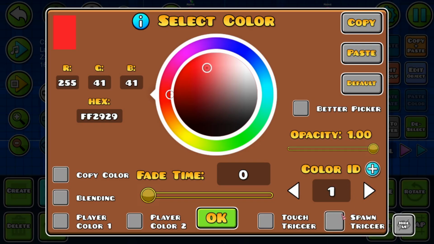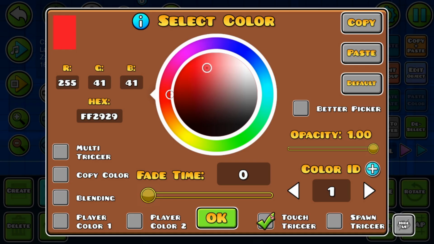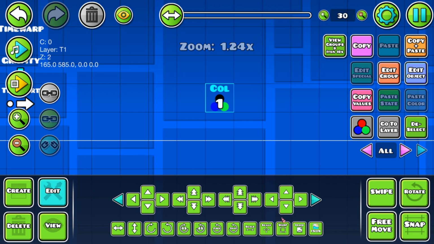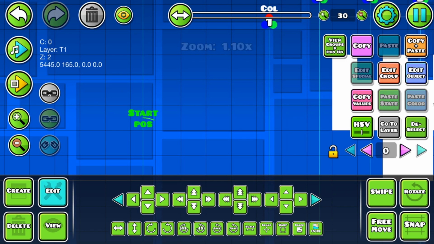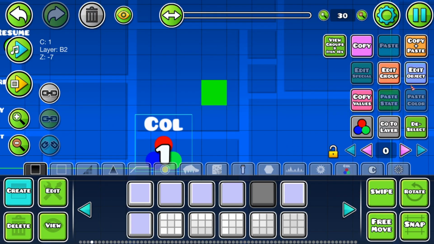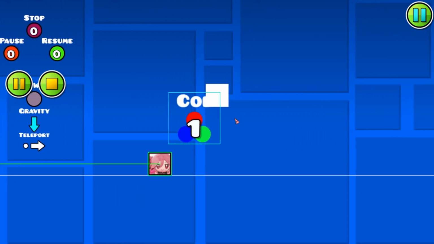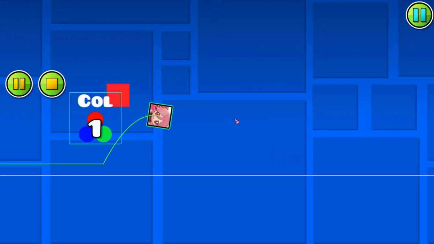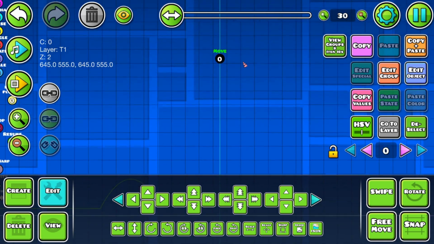We will look at spawn trigger next time, but touch trigger basically replaces the blue activation line with a collision box, and basically as soon as the player hits that collision box, the trigger's effect will happen. You can see if I go under it, nothing happens, and if I jump into it, then it changes.